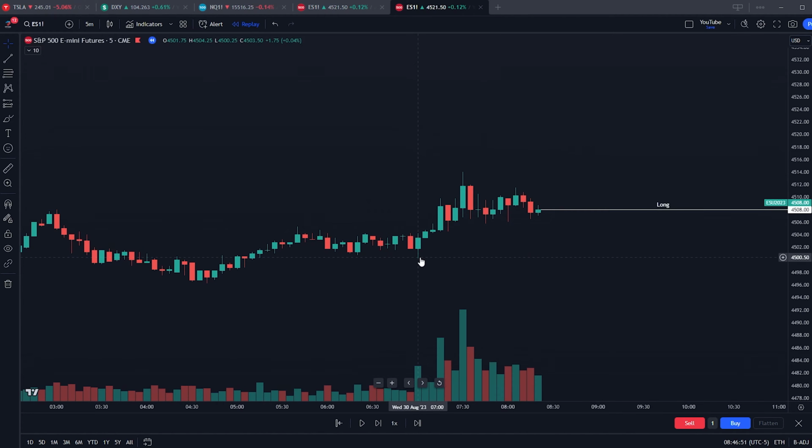I know if the sellers retrace this thing and take out 4,500, most likely this is going to break down below and start to sell off. And I do not want to be in that trade when that occurs. So what I'm going to do is immediately set a stop loss at 4,500. Obviously, my risk on this trade is 8 points. Now, I think the upside is going to be much larger than 8 points, so I'm willing to risk these 8 points to let this trade breathe, move around a little bit, fluctuate a little bit into negative territory before launching. So let's go over and see what happens.